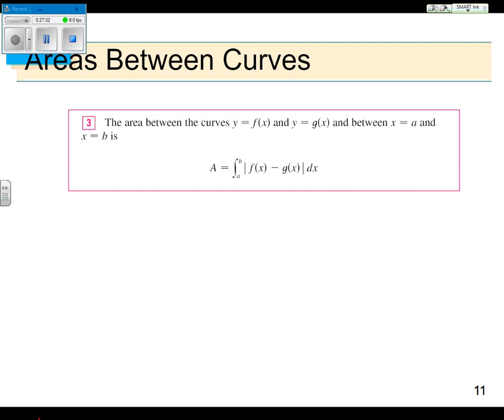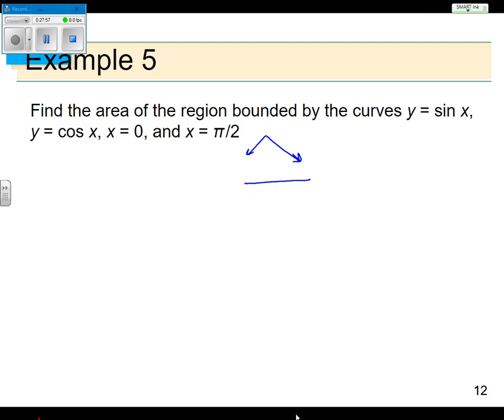If this does happen, if I'm looking for the area between the two curves, what I'm going to end up doing is I can still do f of x minus g of x every time. I just need to make sure I'm getting a positive answer. You shouldn't have anything negative anytime you do the area between two curves, whether it's above the axis or below the axis. It should always be positive. But you're going to have to break this up. Okay? And so let's see how to do that.